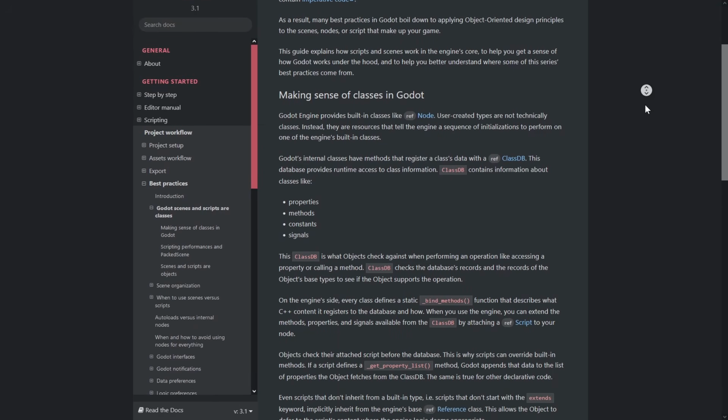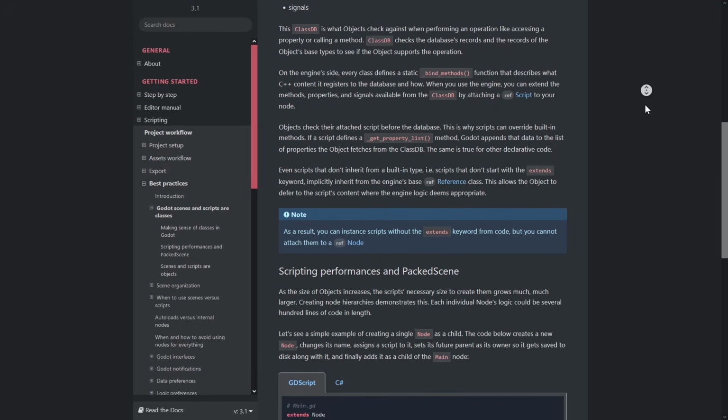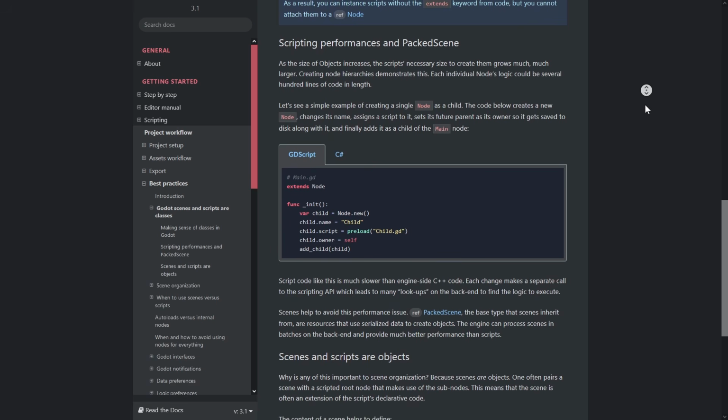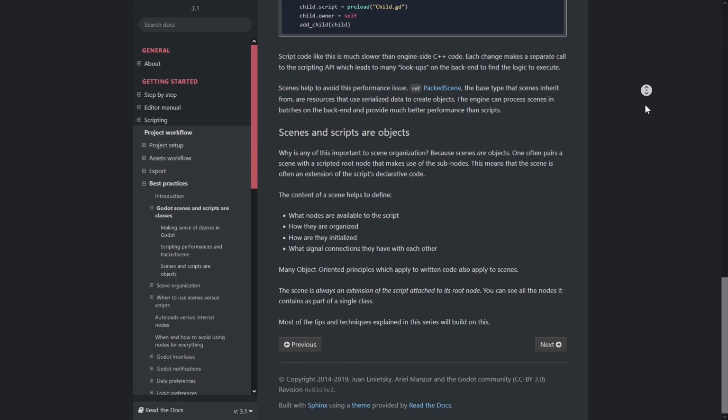Did you know that Godot has the ability to create custom classes? These are useful scripts that can hold variables and even functions, and can make your code more readable and extensible, leading to fewer bugs and more productivity.